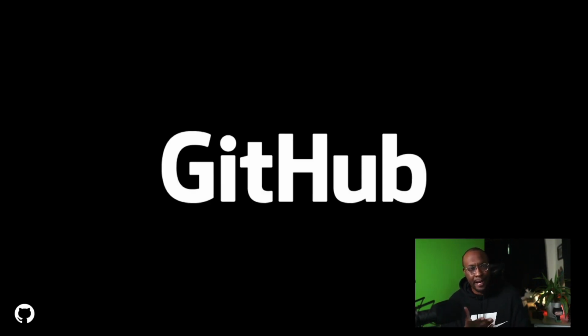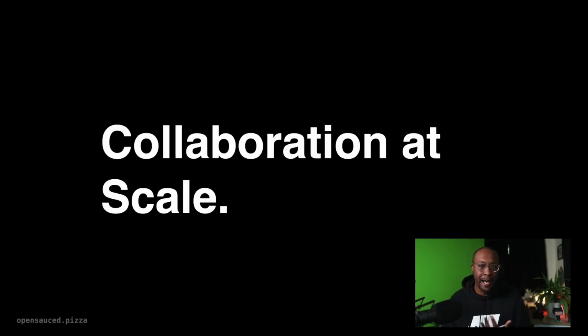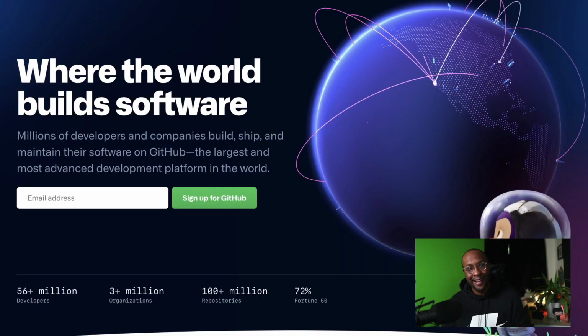I mentioned this, but I work at a company called GitHub. You've most likely heard of it. I mentioned it quite a bit, but it's a collaboration tool. What we've been doing a great job of is collaboration at scale. We give access to folks' repository and code across time zones, across computers, across how your teams are set up. We're here to support that. This is the GitHub homepage, just shouting out that this has been updated in the last 6 months, and it's got a cool little globe.